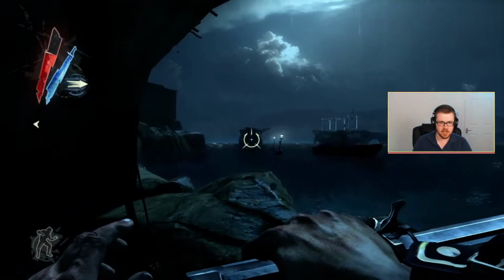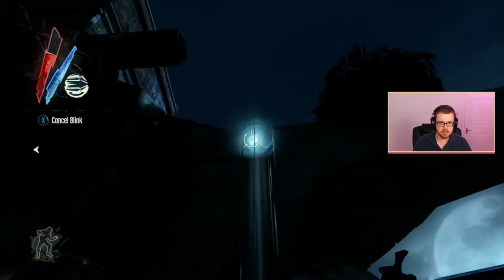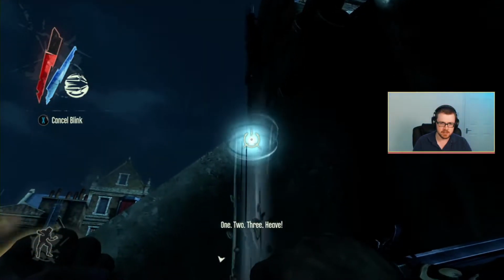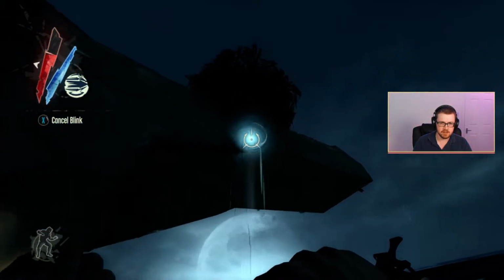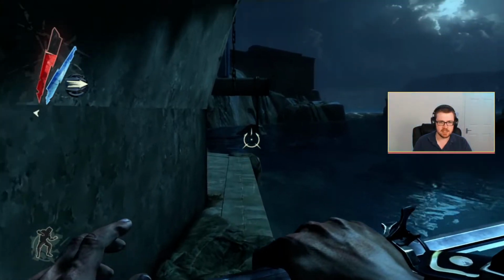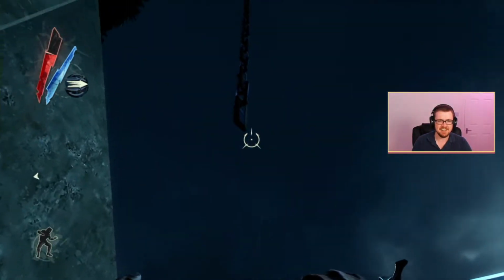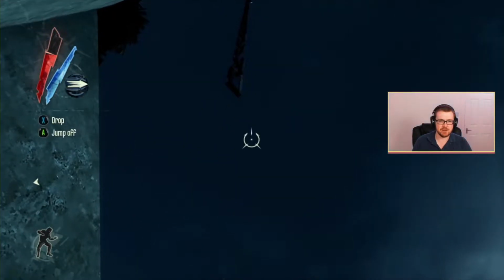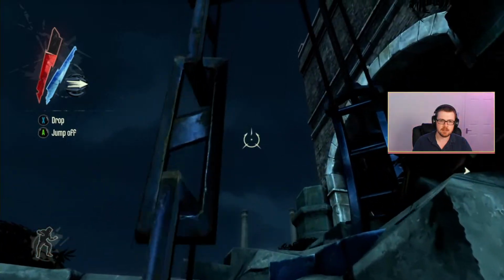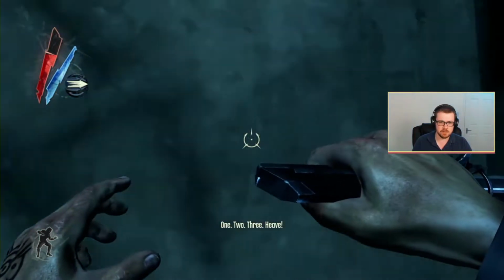It is very dark. I'm just struggling a little to see what I'm doing. Hello? Can I get up there? Hello? Hold on a sec. Let's try and make this a little bit easier. Oh, there's a chain. Of course there's a chain. Let's grab that and head on up. And I'm going to try and jump off. Here we go. And go!